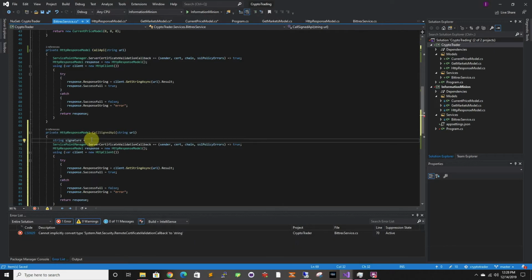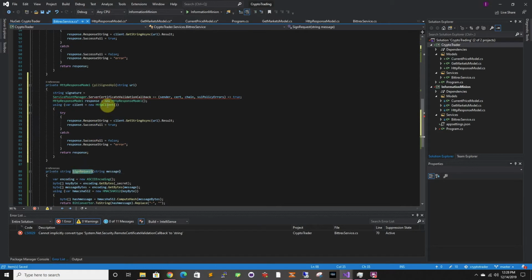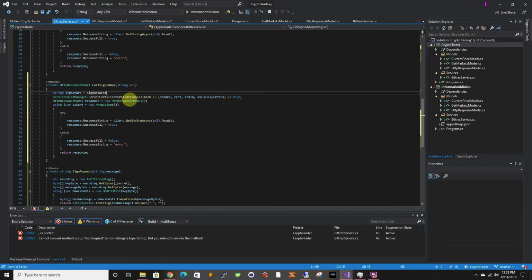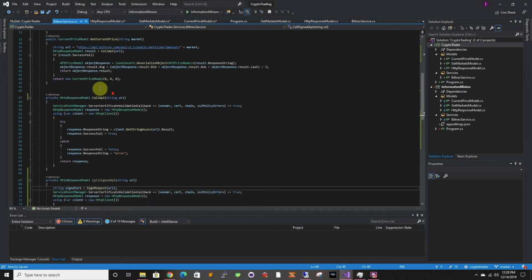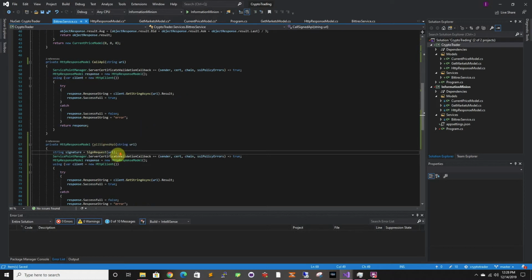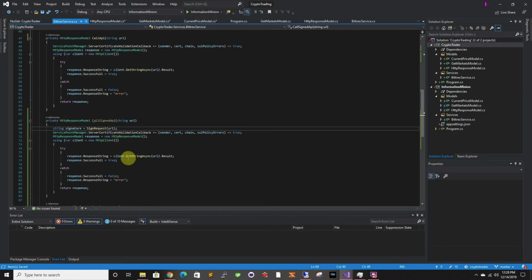We're going to go back here, sign request, and URL. So we're passing the URL that we want to sign. The URL, as before, is going to be built in the previous functions. This is just a generic that can be reused.